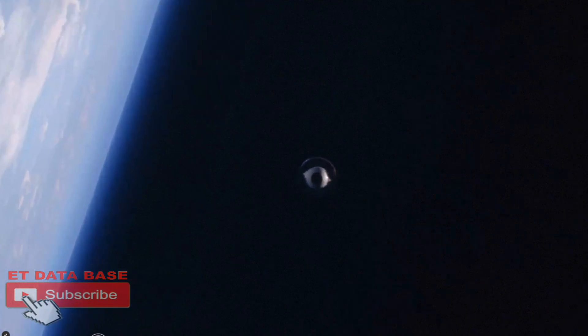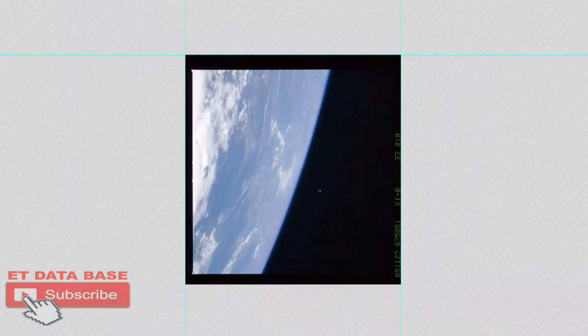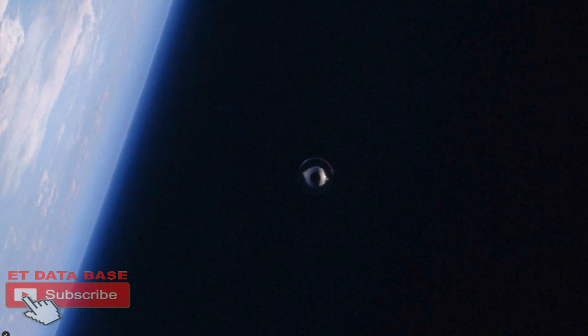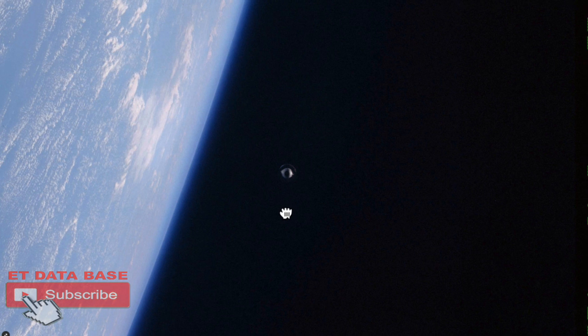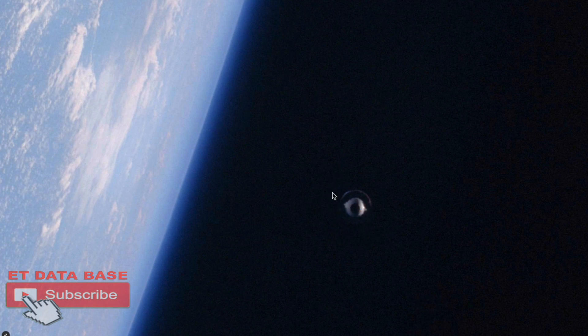Look at that photo — that's just amazing. Why would a satellite be going off deeper into space? It's moving outward into space. Satellites don't move outward into space normally, especially if they're deployed over Earth — they usually stick around Earth's orbit. The farther out you go, the less gravity holds it into orbit. That's a little confusing — why would a satellite be moving outward instead of closer?